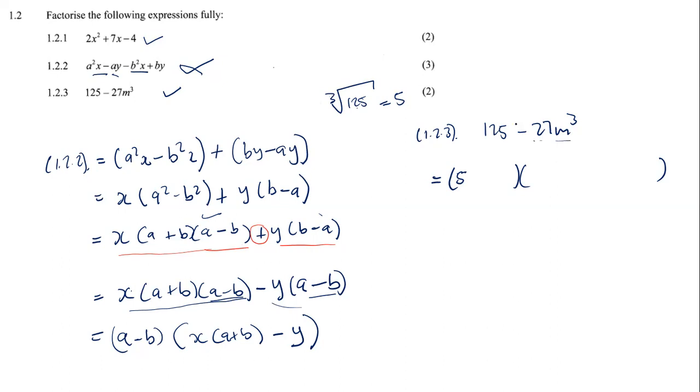27m to the power of 3. What is the cube root of that term, 27m to the power of 3? We know that 27 is given by 3 multiplied by 3 multiplied by 3. So that means the answer here, we're going to get 3 for 27, and then we're going to get m for m to the power of 3 when you take it inside of the cube root sign. So that means this answer, we're going to write it over here. It's a trick all the time. So when you see something like this, take cube roots, write your factors over there, and then you are done.